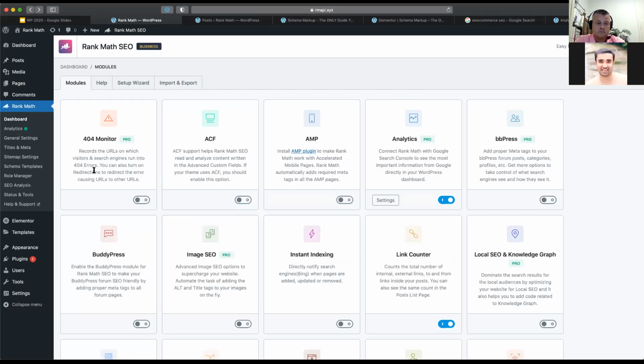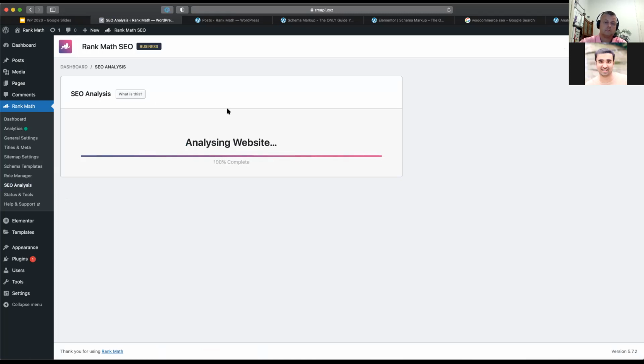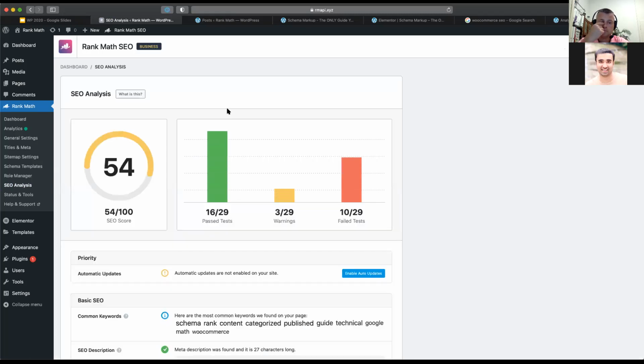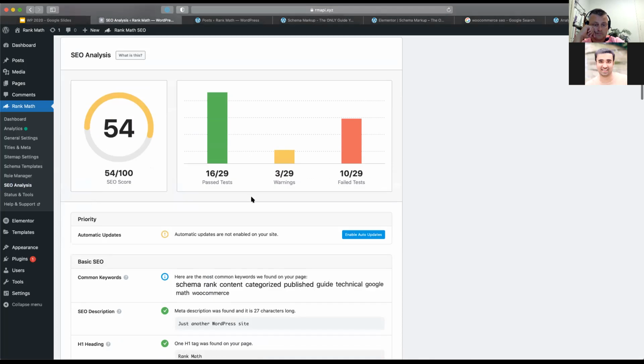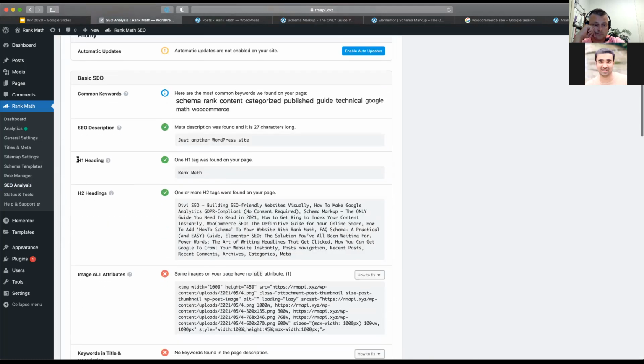Once you are done with that, then head over to the SEO Analysis tab in the RankMath plugin and click on the analysis. What this does is that our RankMath plugin automatically analyzes your homepage and few sections of your website to give you some important aspects of SEO which are commonly missed by people. Let's say the heading tag on the homepage. It should be added.